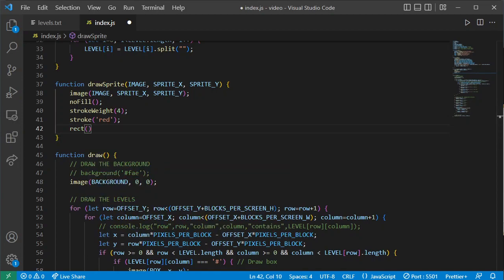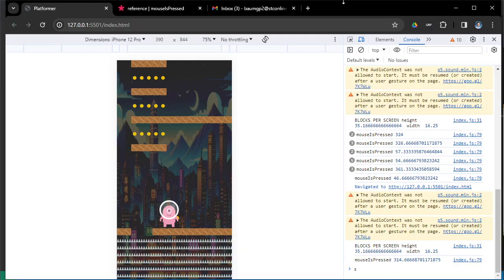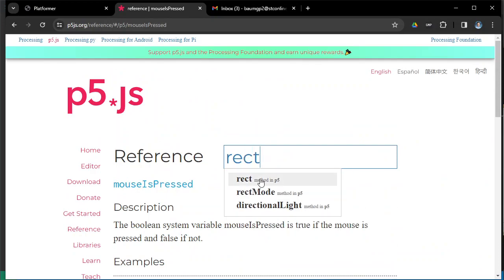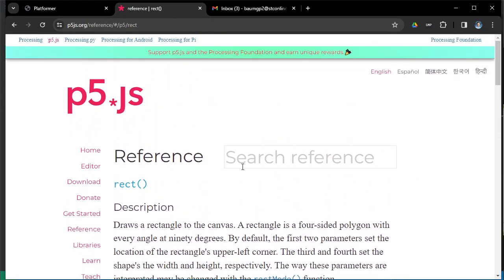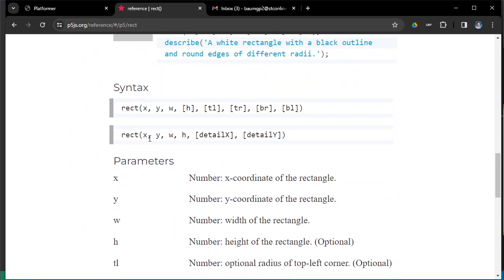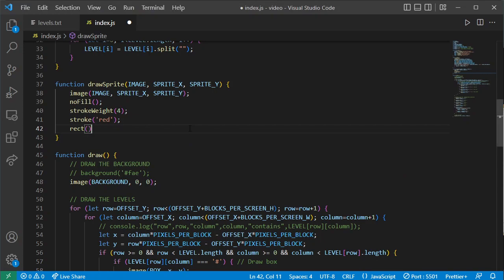If we check our reference documentation for the rectangle command, we'll see that we need the X and the Y and the width and the height in pixels. So X, Y, width, height.